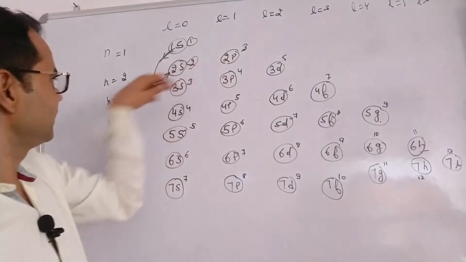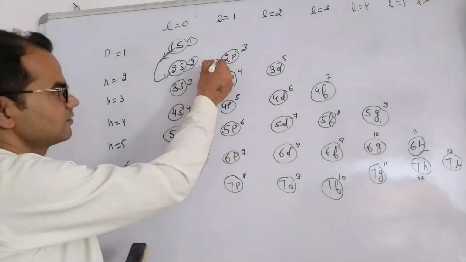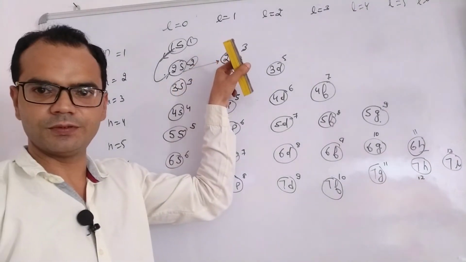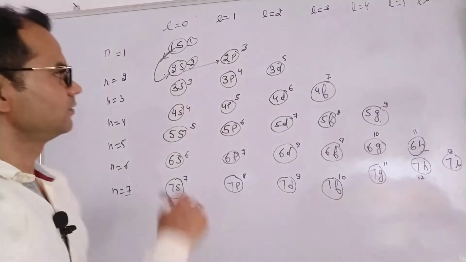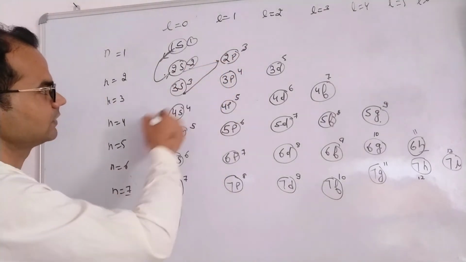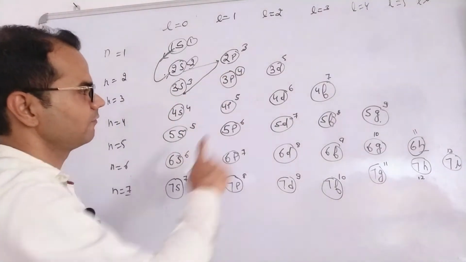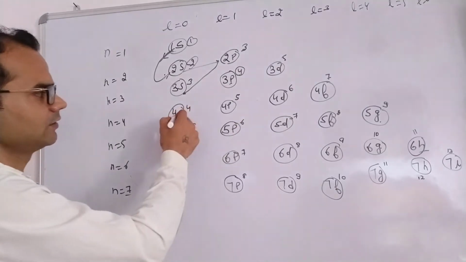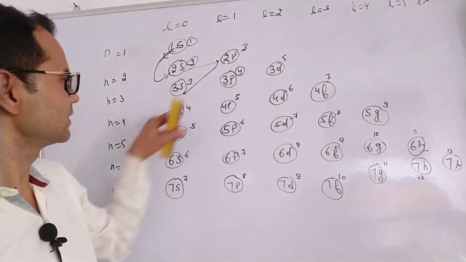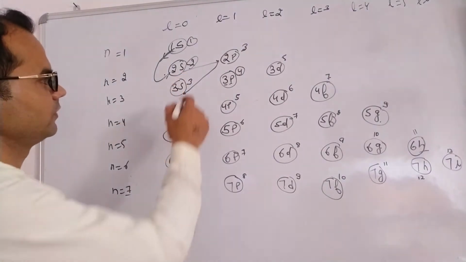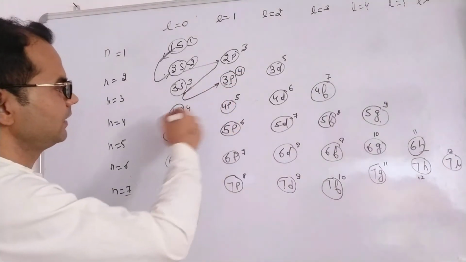Here n is 2 and here n is 3, so electron will enter in 2s after 2p. After filling the 2s, we will fill the electron in 2p. From 2p to 3s. Again for the value 4 we have two orbitals, 3p and 4s, but for this n is least, 3 comes first, then 4. So after 3s electron will enter in 3p.